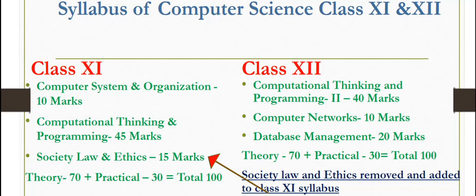Now come to class 12th syllabus. The first chapter is all about what you have learned Python in your class 11th. That is all the Python revision tour, and it is of major part. It carries 40 marks. Then computer networks, it's a theory chapter. You will study about networking, all types of networking concepts.